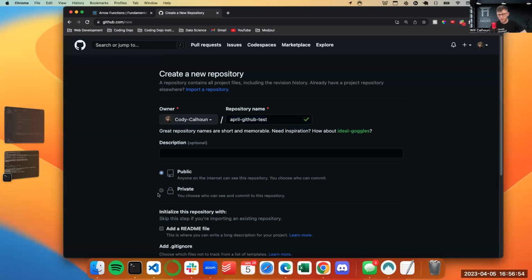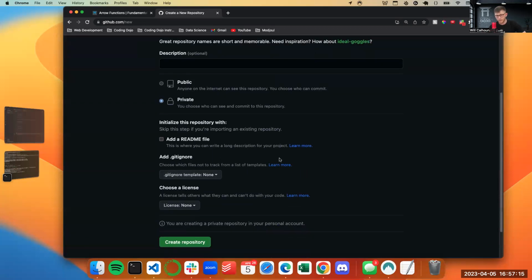I can decide to make it public or private. I'm going to make it private. You don't have to, you can make it public. That just means anybody can view it and see your code. So if you are working on something, there's a lot of rules, but we'll talk about environment variables and API keys and all that way towards like week 5 and 6. But I'm going to make it private.